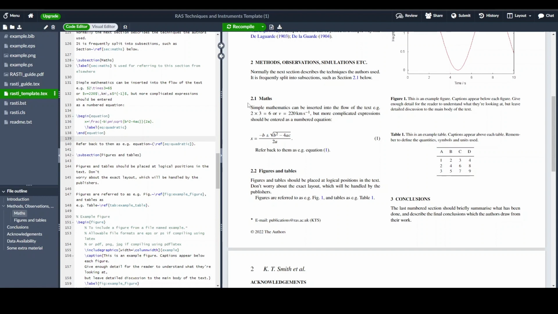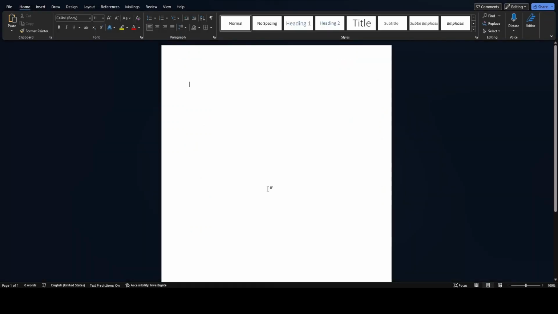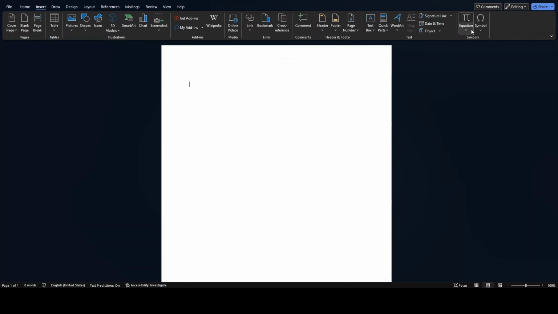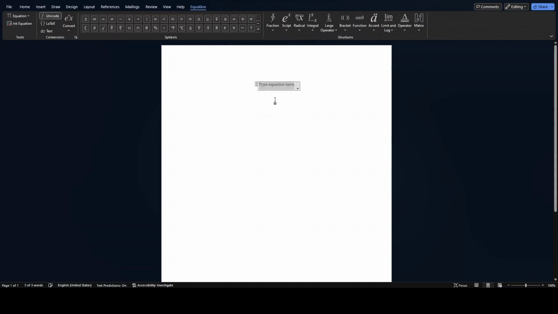I'm going to show you here how we can do this in a convenient way. So for example, in this document we've got this quadratic formula, and I want to convert this to Word. So what I'm going to do is copy the script which is in LaTeX for this formula and paste it in Word. Before that, I need to insert an equation, and the shortcut is Alt plus equal sign, or on Mac you can use Command plus equal. You can go to the menu as an alternative, so you can say Insert and Insert Equation, and just copy the formula here.